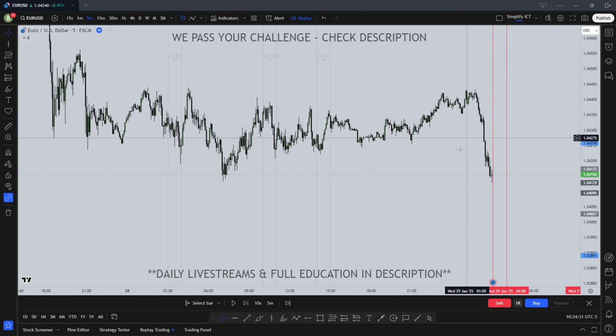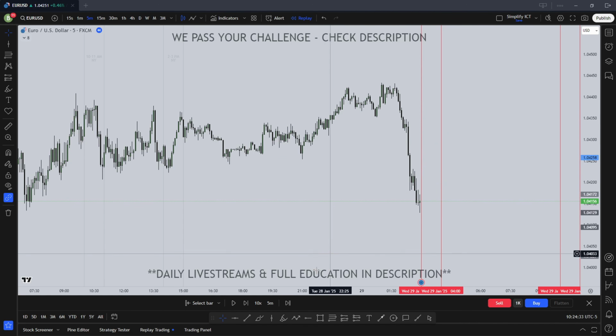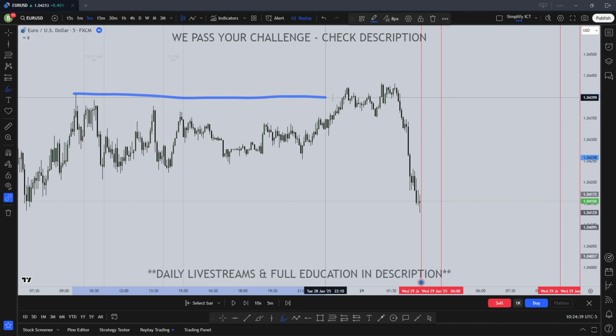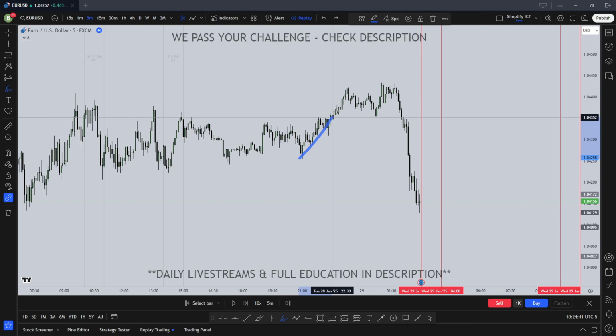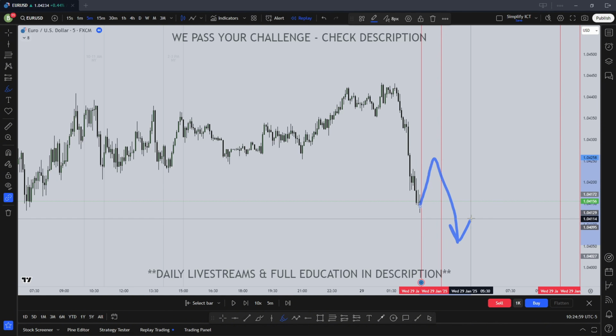So at London session, you're going to watch your charts, you're going to look at your price action, and straight away on the 5-minute time frame, what we can see is that price is pushing down overall, right? So what we've seen is a sweep of these overall highs right here. We've seen price pushing to the upside like this, and then we've seen lots of displacement to the downside. And what I can tell by this is that logically we're going to see some sort of a retrace to then overall continue pushing to the downside.